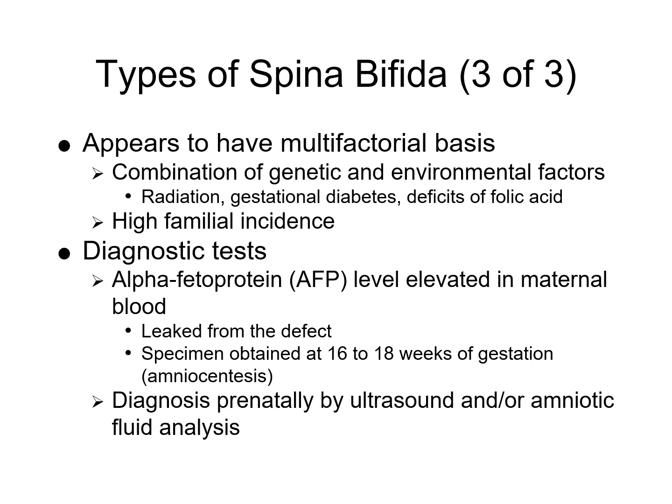This is really education we should be supplying to anybody who's at risk for becoming pregnant, and really not so much in the way of supplements. If they're not pregnant yet, there are a lot of other ways they can get it through foods. Alpha-fetoprotein that has leaked from the defect in the amniotic fluid surrounds the fetus. This level would be elevated during week 16 to 18, and we could detect this during a blood draw. The amniocentesis can also be analyzed, and we can detect the presence of elevated alpha-fetoprotein in the presence of spina bifida. It could also be diagnosed prenatally through ultrasounds.